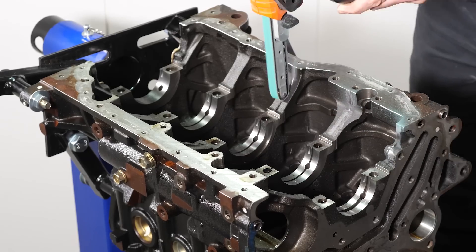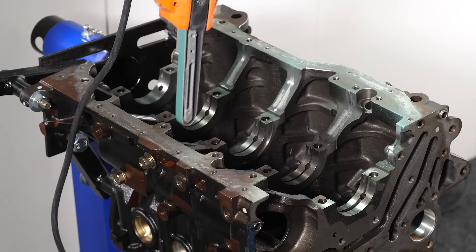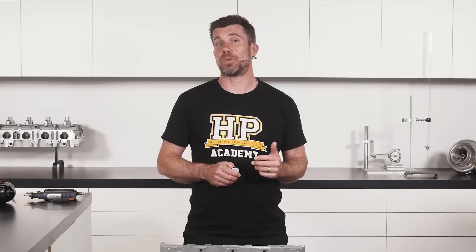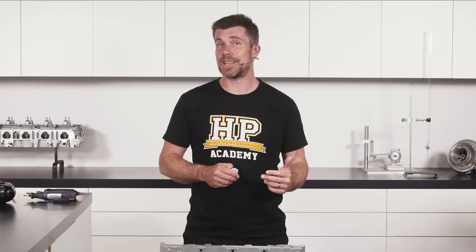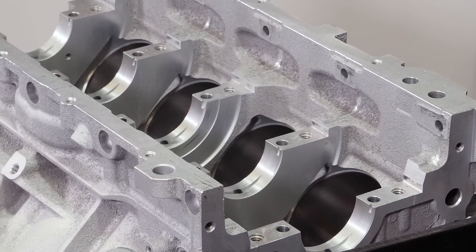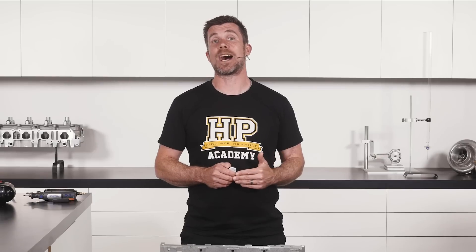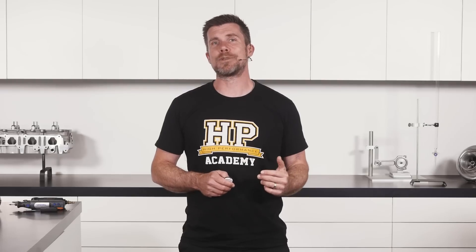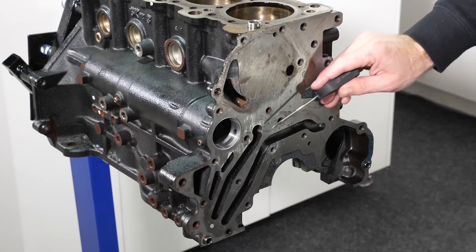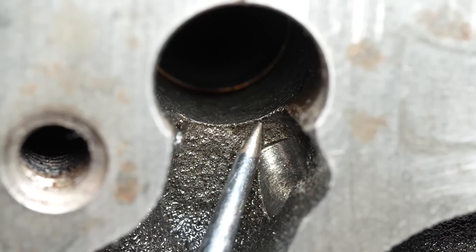Alternatively, I'll sometimes use a power file with a 40 or 60 grit belt. The power file has the advantage of being able to remove a lot of material quickly, but the downside is that it's not going to be able to access tight spots. When you're deburring the engine block, you don't need to try and achieve a polished finish — all you're trying to do is remove the casting flash that could potentially break off. While you're at it, in some blocks you can actually improve the oil flow by grinding away and smoothing some of the sharp edges in the oil galleries. Oil doesn't really like turning sharp corners, so if the oil has to flow around a lot of 90-degree angles and sharp surfaces, it's worth spending some time to smooth these out and help the oil get where it's needed.